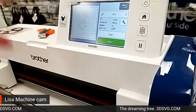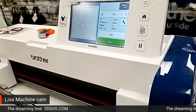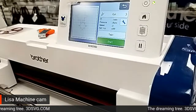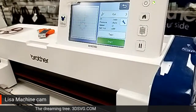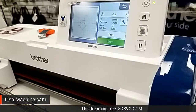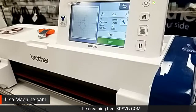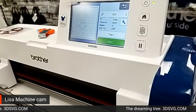I have everything all ready. If I am concerned about my blade, I can do a test cut. If you have a CM series machine — either a 350, 550, or 650 — you will want to do a test. My guesstimate on where your blade would need to go is somewhere between six and seven for the actual blade itself. And then in your settings, you're probably going to need a one, maybe a two on the pressure. This is pretty heavy cardstock, so you want to make sure that you're getting all the way through there. My speed is set at a three — the default speed is at five, but I personally prefer it to be just a little bit slower. I'd rather it take its time and get all those corners really well.